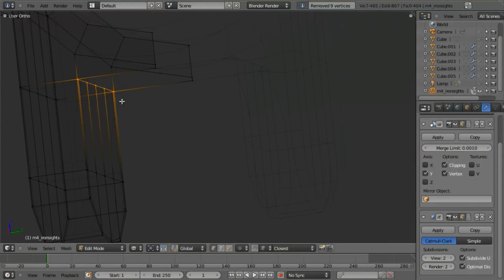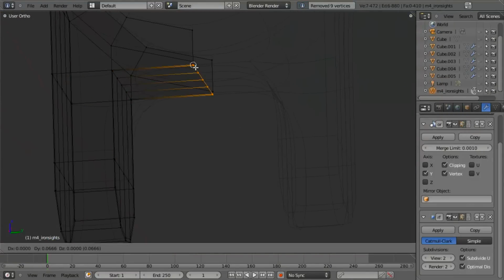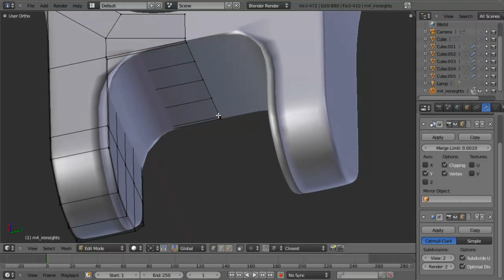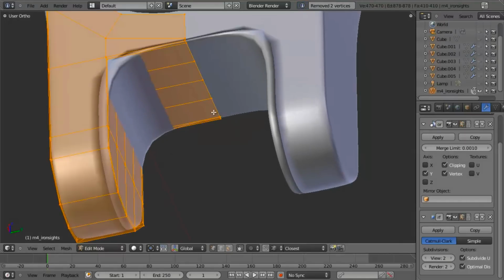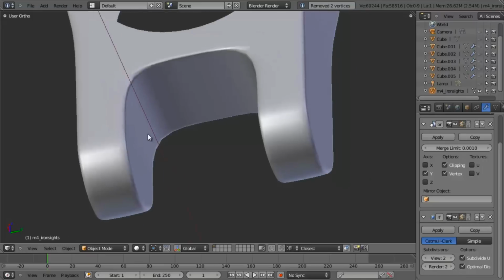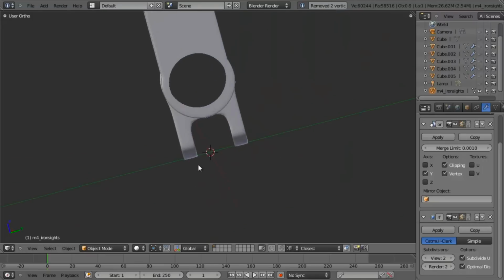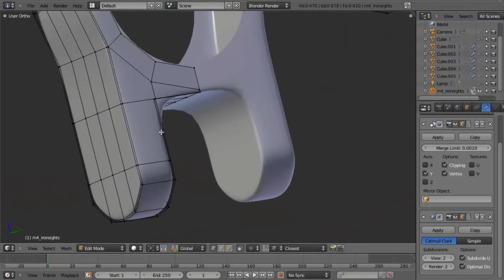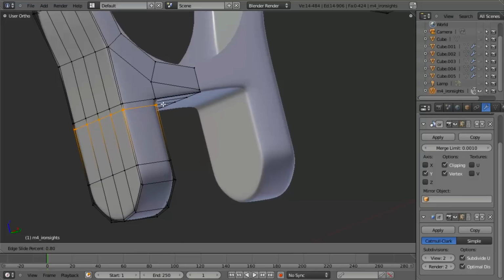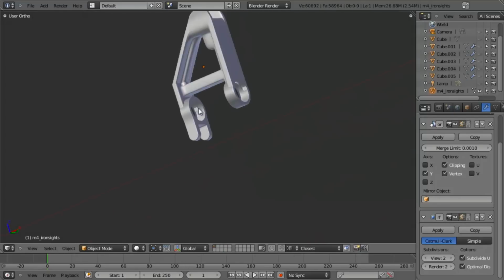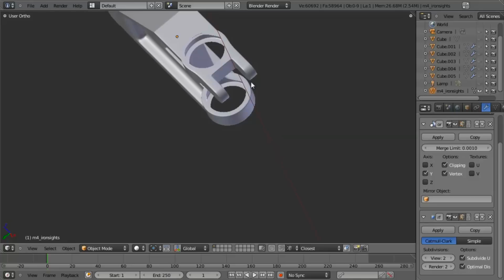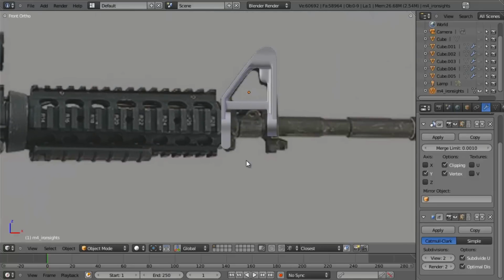And then we can select these edges, hit E to extrude, snap to right there, select everything, W, remove doubles, then Control N to remove the black spots, and just like that, we're good to go. So now all we need to do is add in another edge loop and take it up to right about there, and now we have a very nice double piece coming down.